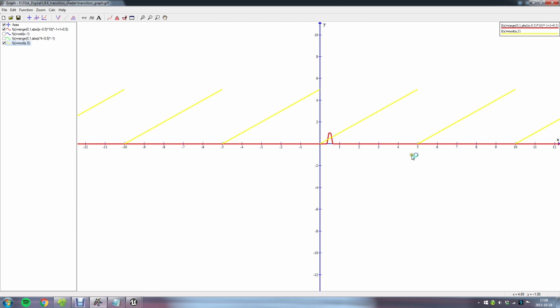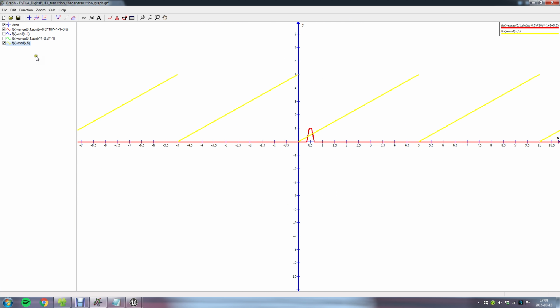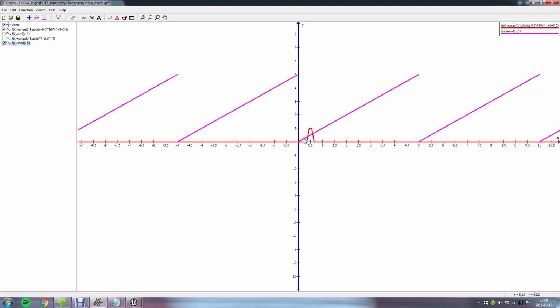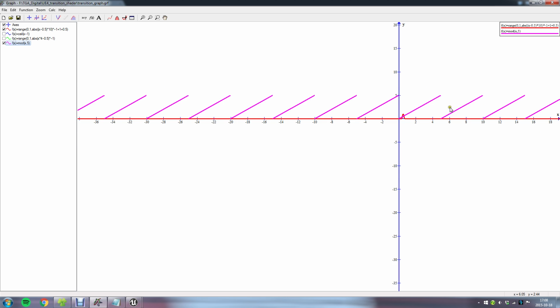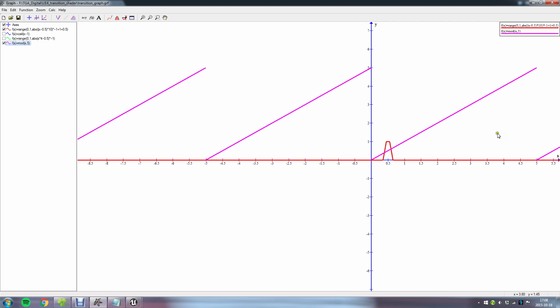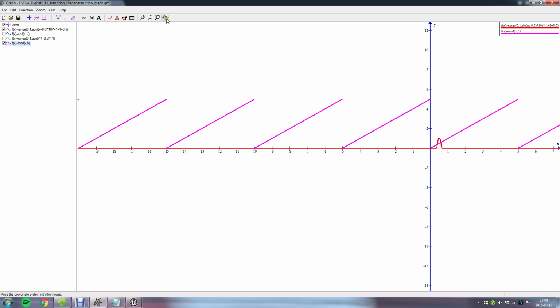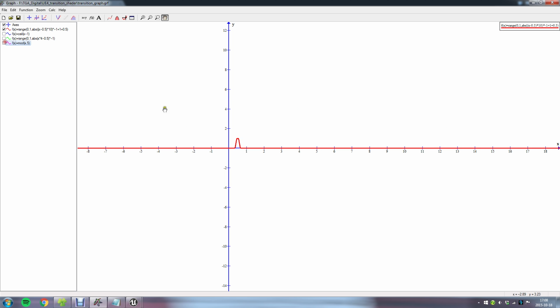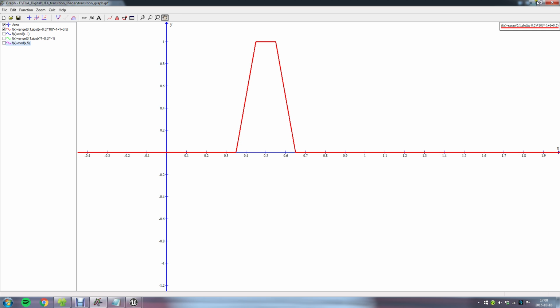And if I zoom out enough, you'll see that this yellow line, yellow might not have been the best color towards the white background, but it goes to 5 and then it jumps down to 0, 5 down to 0, and it does this infinite amount of times, if you will. And that's what we'll be doing with the time in Unreal. So even though the time is increasing, if this were time, even though the time keeps increasing, I always get an output which goes 0 to 5. And that's really nice when previewing effects like this.